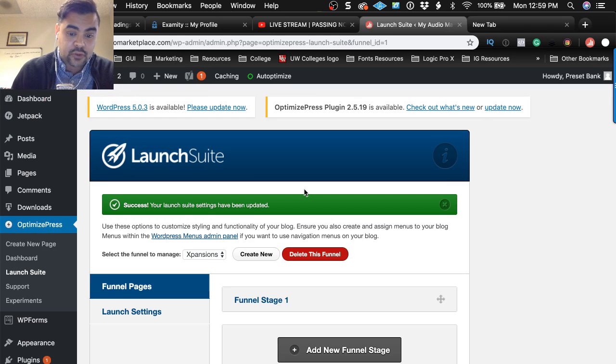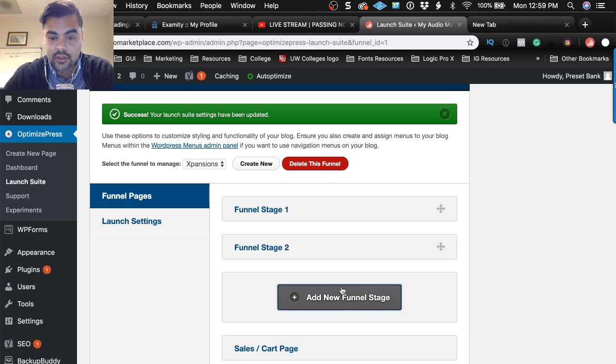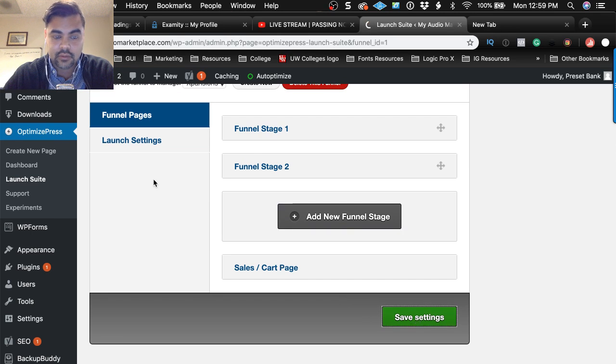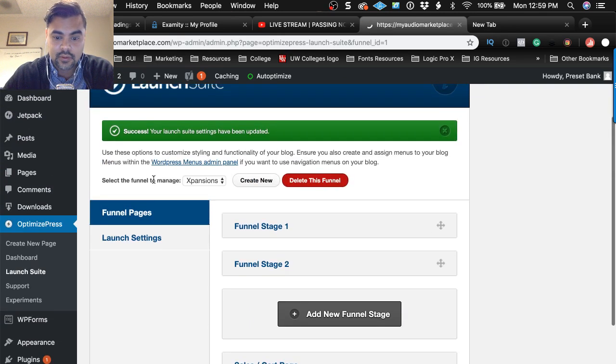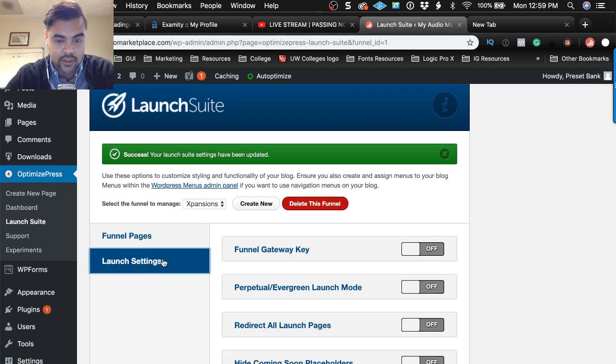So this is actually the first time I've used this actual launch suite. I've been trying to use it and wanted to force myself to use it. So I guess this is the best way to do it. So then I think that's all we're gonna really do. Okay, so if this doesn't work out, then I have another way of making this work faster.